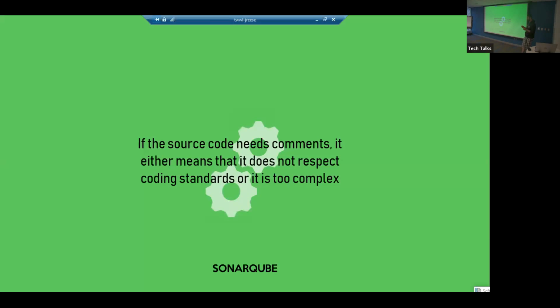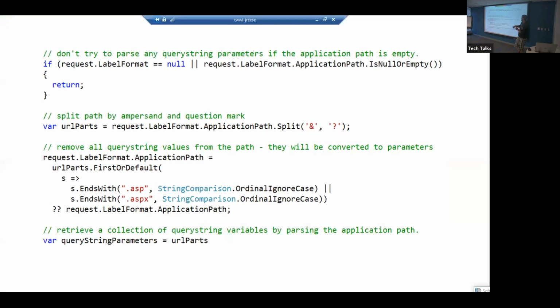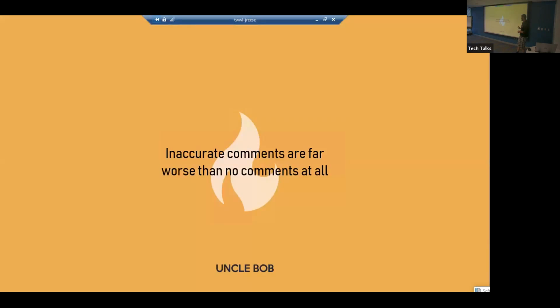So again, if we're really in the thick of it and we think, oh, this is too complicated, maybe we should add some comments. You can see in this next example, this is a pretty large method that I found, and each little part of it is separated by a comment, when really all of these individual parts could have been their own private methods.